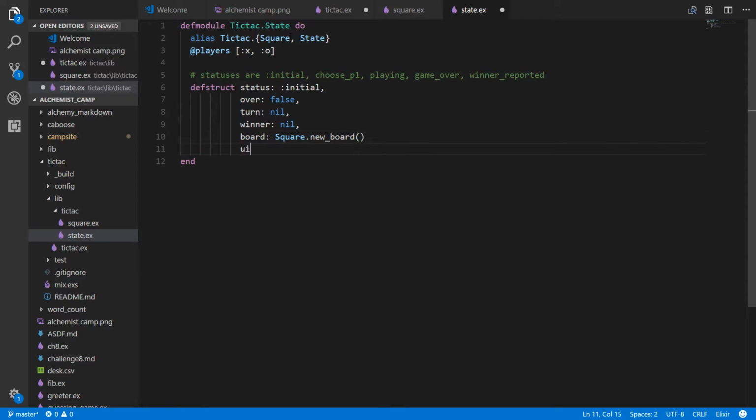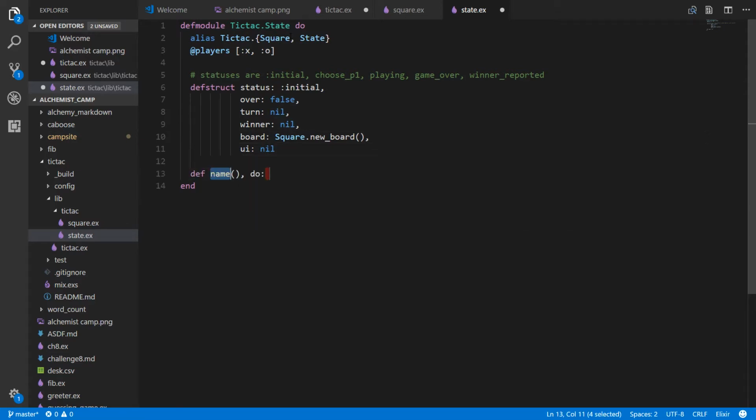And UI is something we'll get into later, but this tic-tac-toe is going to be modularized so that once we're done making this set of rules in the state machine, they can be played by a command line interface, which is the first one we'll build. But later, when we build the Phoenix website, we can use the exact same state machine, exact same set of rules, and just pass it a different UI, and it'll be very easy to do. Just a comma there.